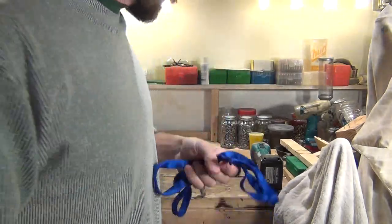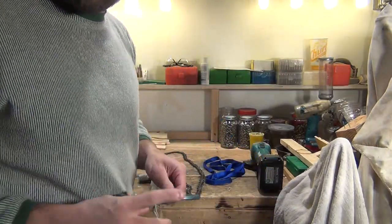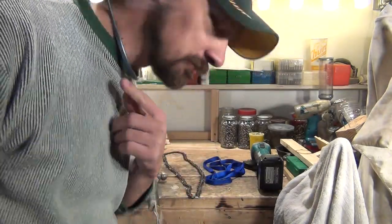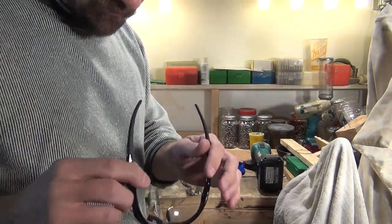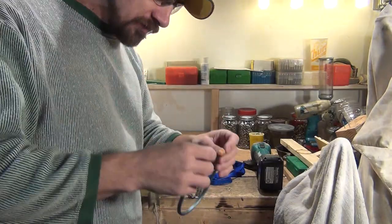So I have some tubular webbing. One more thing is safety. Of course, earplugs. I'm not putting them on, I'm just putting them on my neck. And as always, safety glasses, because I'm going to be dealing with sparks. So let's go ahead and get started. Let's put these earplugs on.